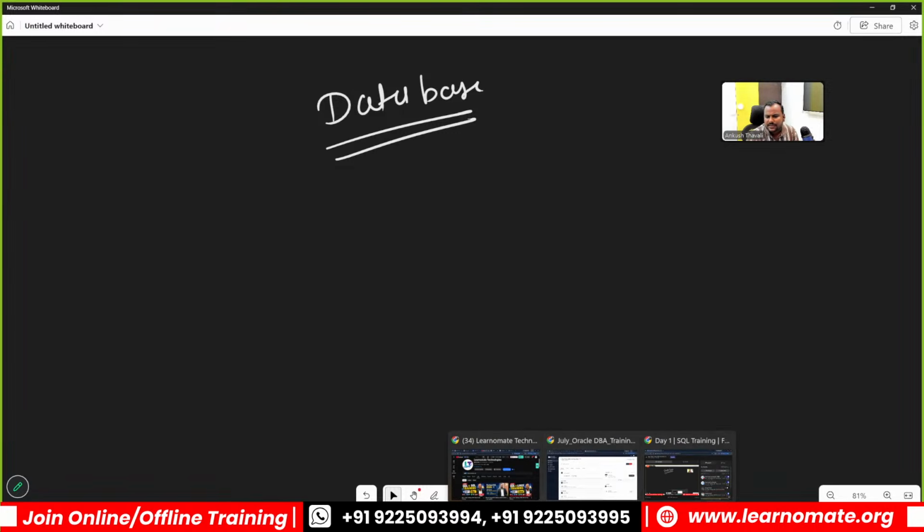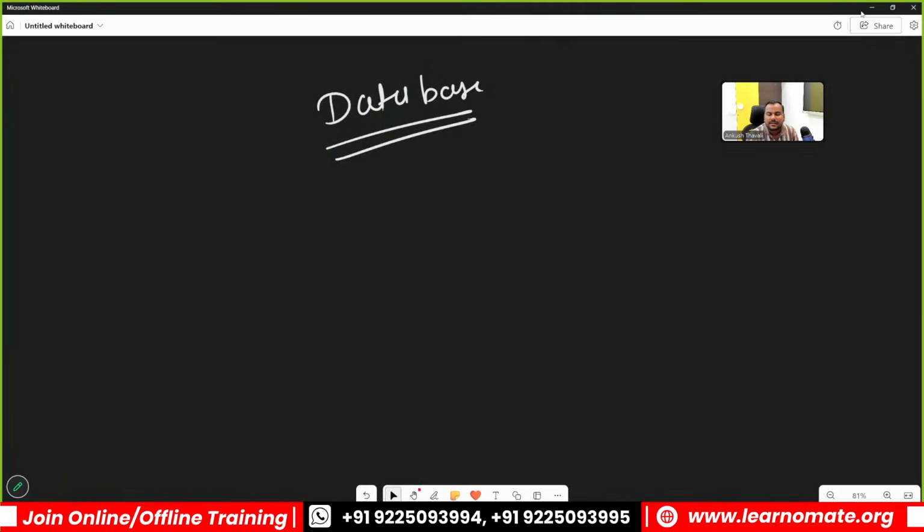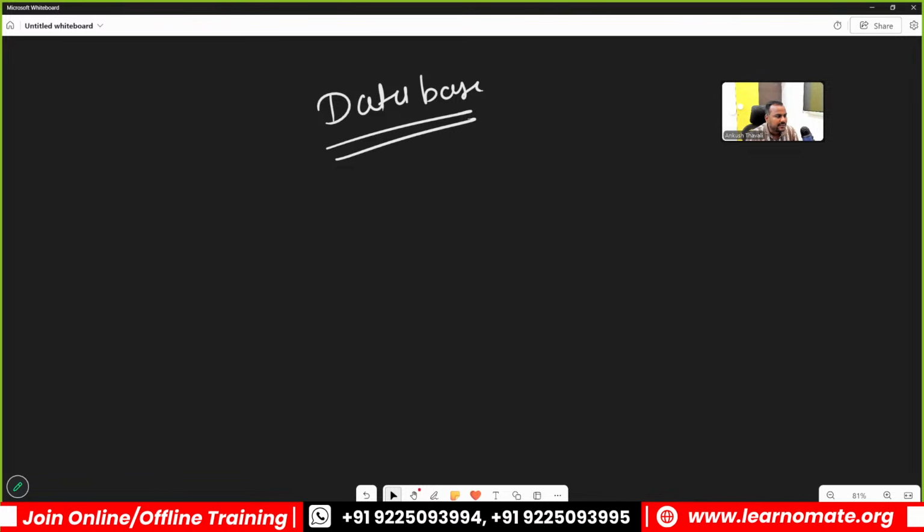Whenever we are talking about a database, what do we do in a database? We store our transactions. What type of transactions? When I'm checking my account, I can see that there are 10,000 rupees available in my account. So where is this transaction stored? When you say I have 10,000 rupees in my account, that should be recorded somewhere. It is getting stored at your database level only, and you can see that only on your database.